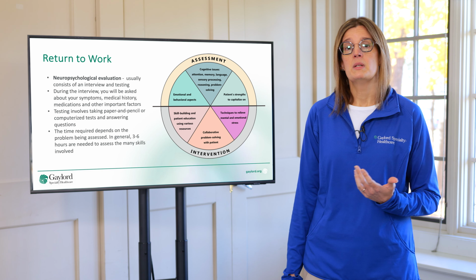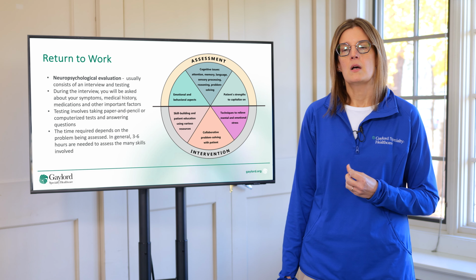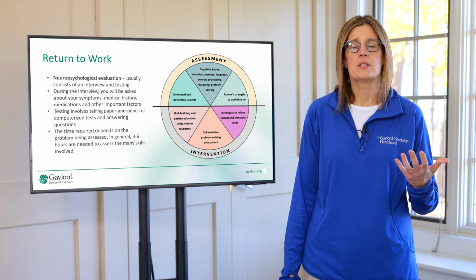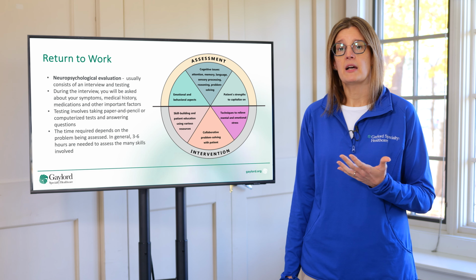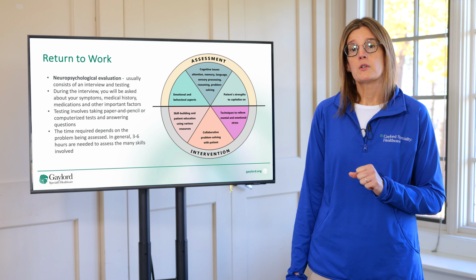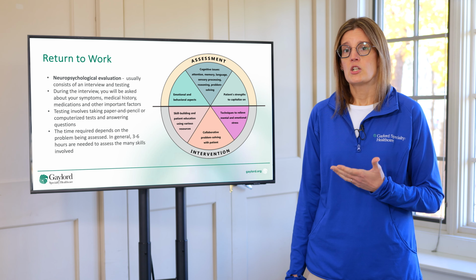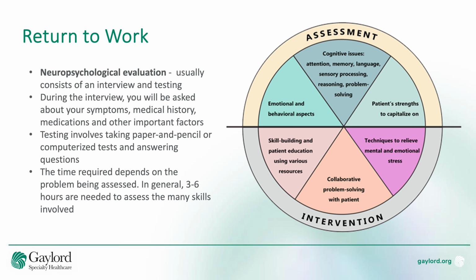And then many individuals in our outpatient setting will be working with their therapists on perhaps a functional capacity assessment or evaluation. Some will be having referrals for neuropsychological testing to be performed. And that's several assessments that can evaluate cognition and attention, all those things that are important with respect to whatever type of employment or job you carried.